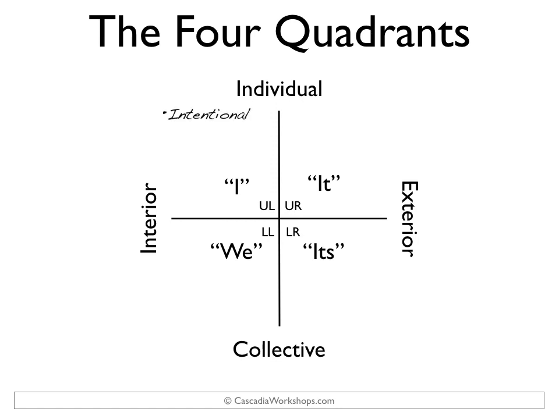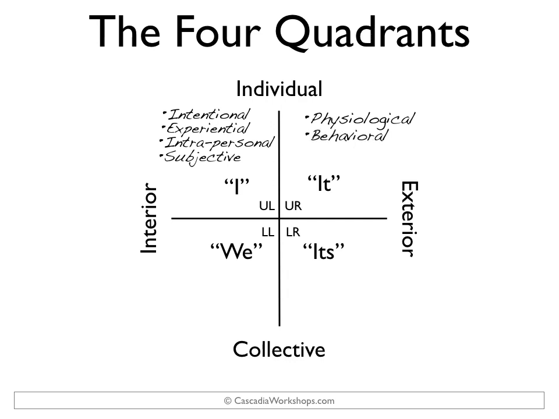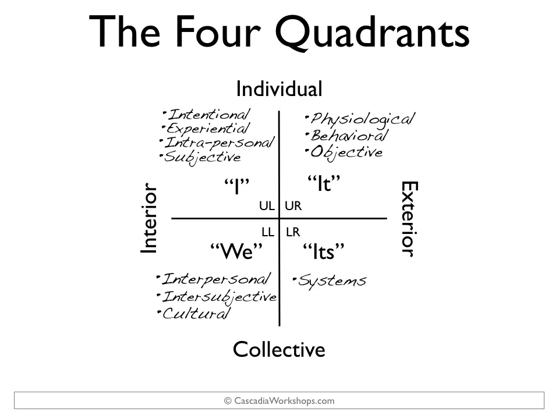Let's go a little deeper. In the upper left quadrant of I, this is the level of intention of our experience. So the intrapersonal aspect of, let's say, you as a holon. So in other words, the subjective aspect. But then in the upper right quadrant, the individual exterior, that would be like your physiology, right? And your observable behavior. So this is objective as opposed to subjective. And then the lower left quadrant, which is the collective interior, that's the interpersonal realm. So intersubjective or cultural, right? The shared understandings that people in different cultures have.